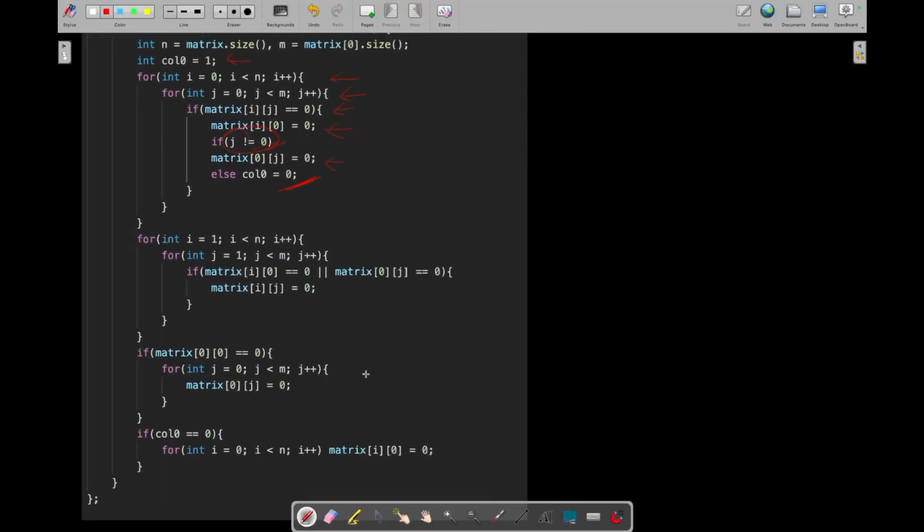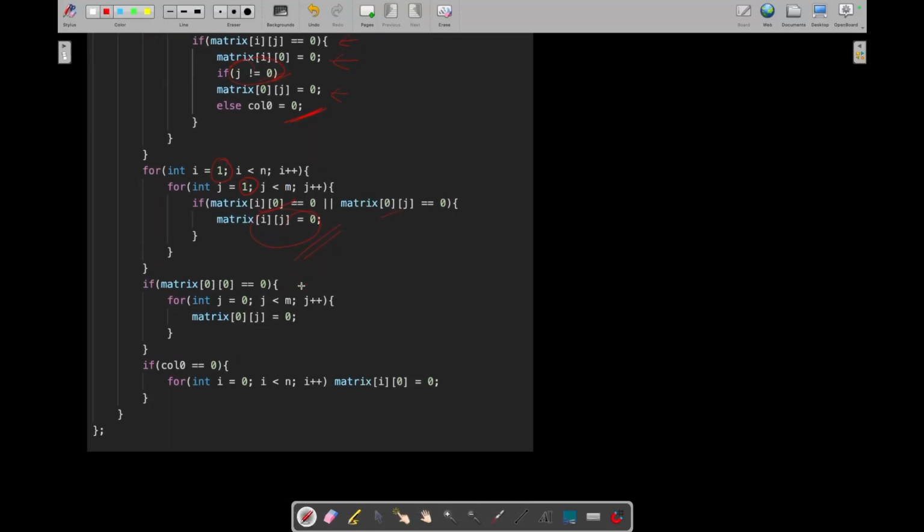Okay, now we will start updating our matrix from the first row and the first column. If either the element in the column or the row is 0, then we will simply update it to 0. And now we will check based on the first element. First we will update row 0, and then based on the column 0 element we will update column 0, meaning the 0th column, right?